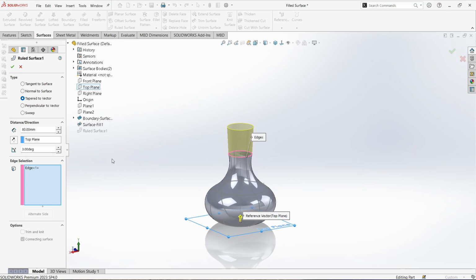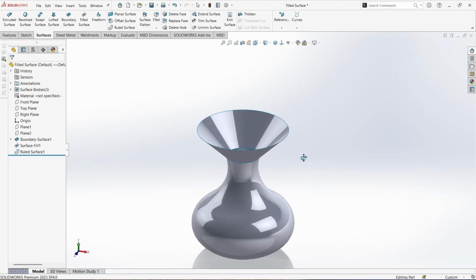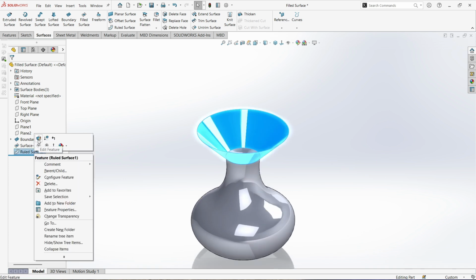And in this type parameter, you can change the degree like this. See, and click OK. See, you get a part like this.